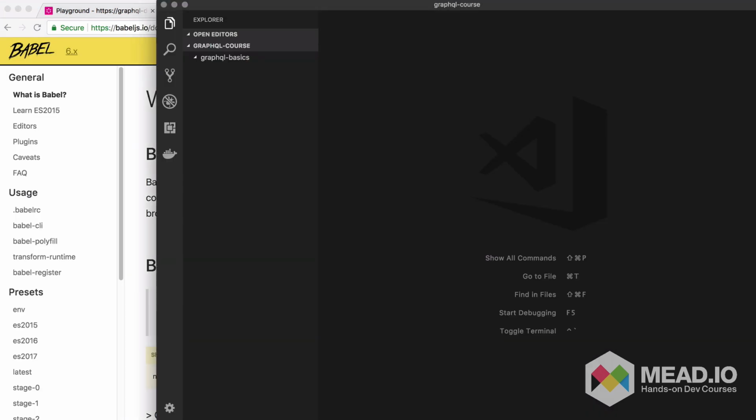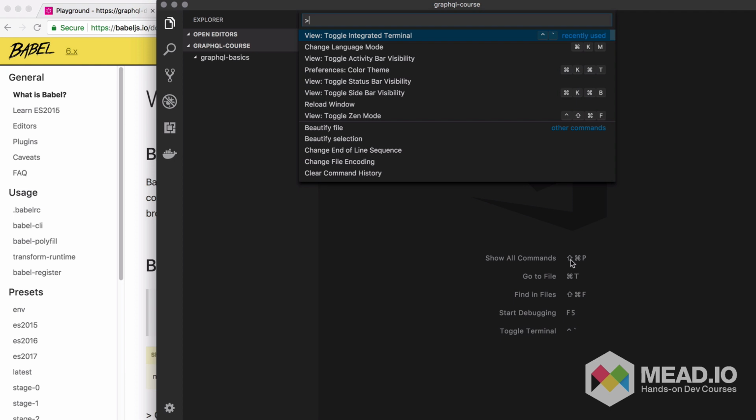I'm also going to be using some keyboard shortcuts in Visual Studio Code for this advanced class. I recommend you get familiar with the keyboard shortcuts for your operating system as well. If you're not sure what a keyboard shortcut is for a particular command you want to perform, you can always search for it using the command palette. At the end of the day, the only one you actually need to remember is the command to show all commands. For me and my particular OS and setup, it is Shift-Command-P. You can go ahead and close all of the tabs to actually see this background panel and see what the keyboard shortcut is for you.